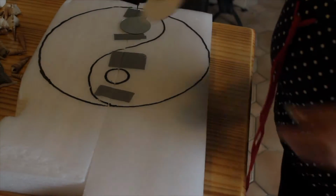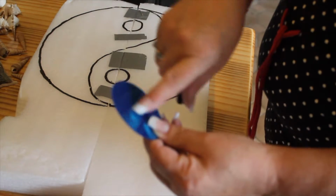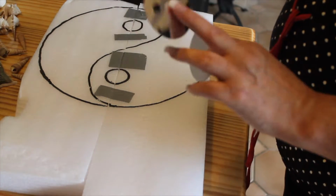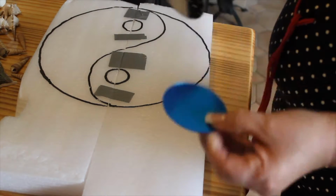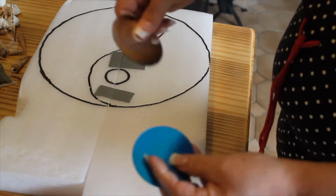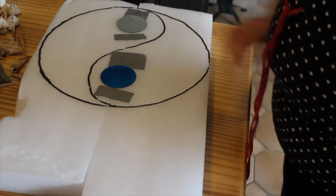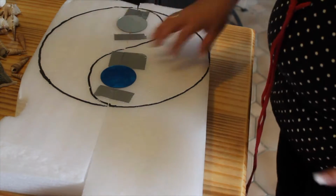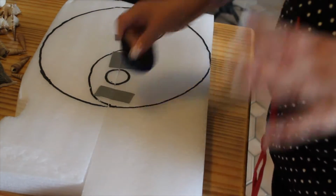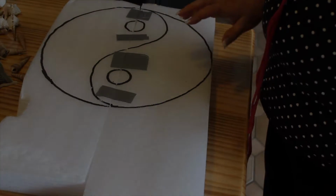So everyone, I decided I am going to use mirrors. It's not blue, it's just a plastic piece that's on the mirror to protect it. Same thing goes for this. This is also covered to be protected. And this is what I want to use. I'm going to stick them here instead. And then I'm going to go around it after I paint it. So the first step is, like I said, doing the drawing. And now we'll do the next step.